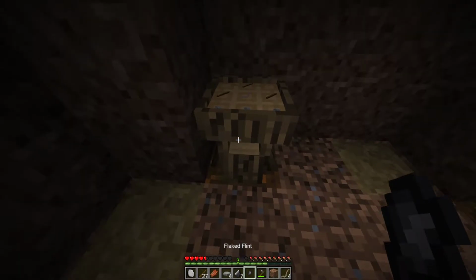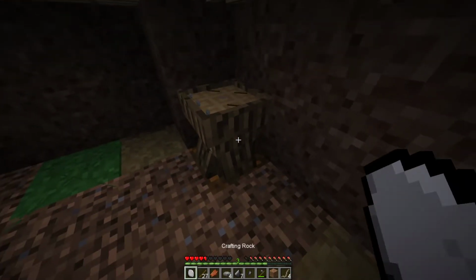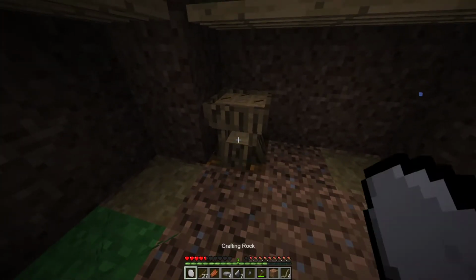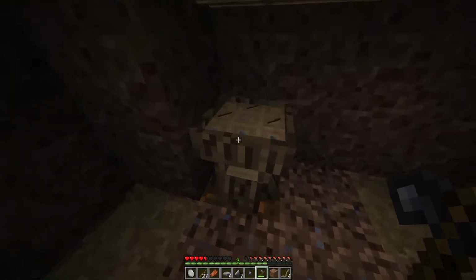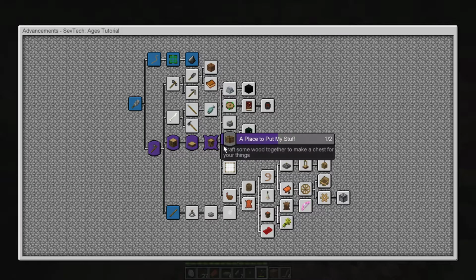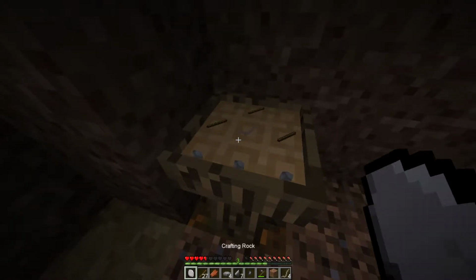Okay. I thought that's how we do it. Well, that's not what I wanted to do. Okay, how do I use this? Okay, to craft the item, place them on the table in the correct pattern, okay. And use a crafting rock to right-click the recipe into existence. Okay. Is that what we have? Is this the crafting rock? Okay.